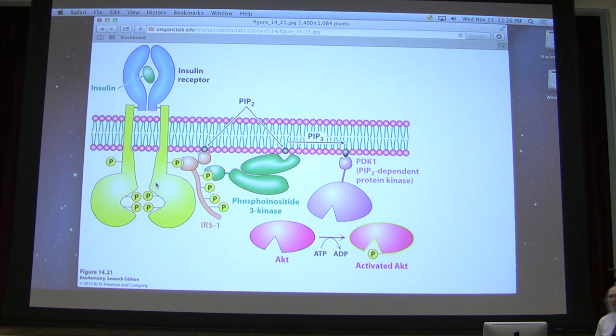Is this the process compromised in diabetes 2? No, actually, there are two main types of diabetes. Diabetes 1 is the inability to make insulin. Diabetes 2 is much more complicated. But one of the hallmarks of diabetes 2 is the limited ability to respond to insulin. So what happens to people who have diabetes 2 is that their body may even be producing insulin in normal amounts, but the cells aren't responding to it properly. And so there's many manifestations of that, but the primary one is that.